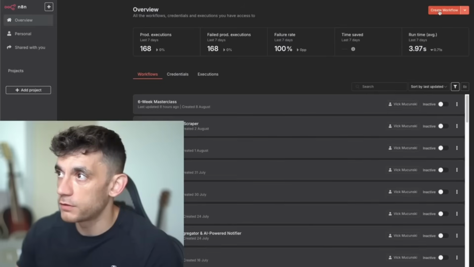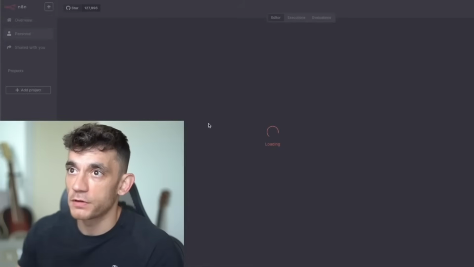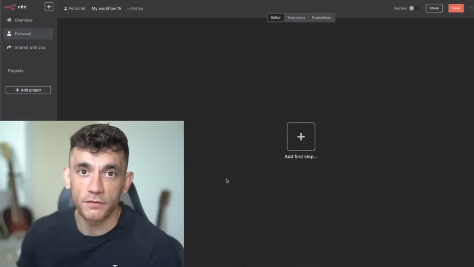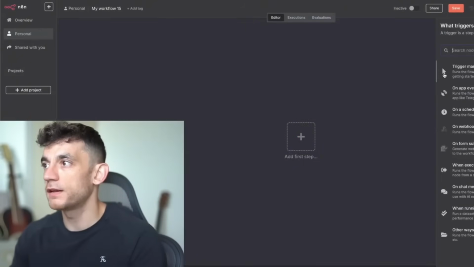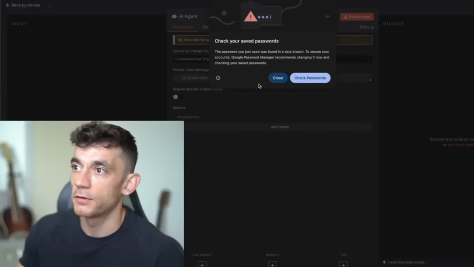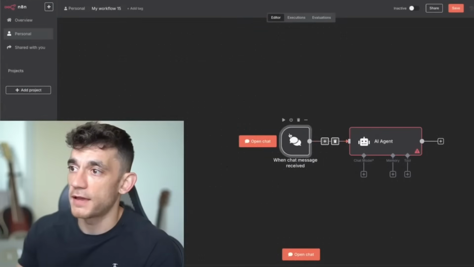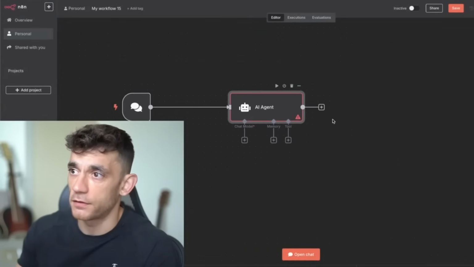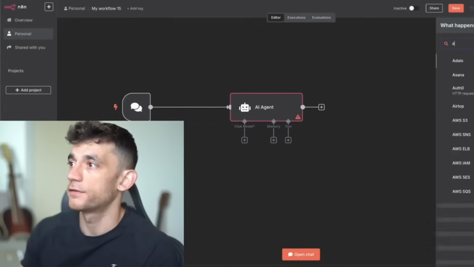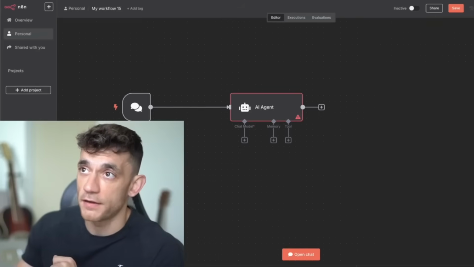Basically, from here, what we can do is click on Create Workflow. Now, at this point, you might be wondering, okay, how do you build an AI agent, especially if you've never done this before? It's really simple inside n8n. It's probably one of the fastest and easiest ways that I know to do this. You can create an AI agent, like you can see over here. You just add a new module. So add node, type in AI agent, and then you can start getting this set up with GPT-5 really quickly.